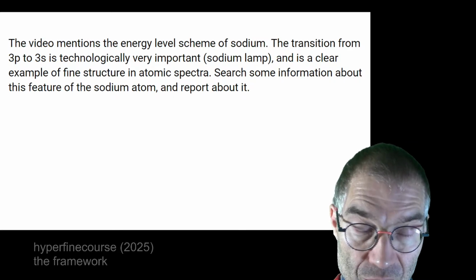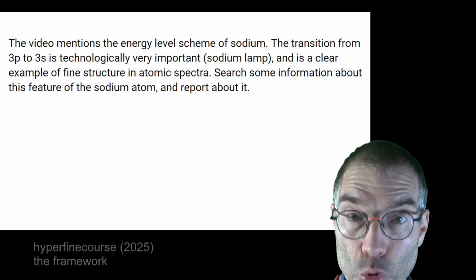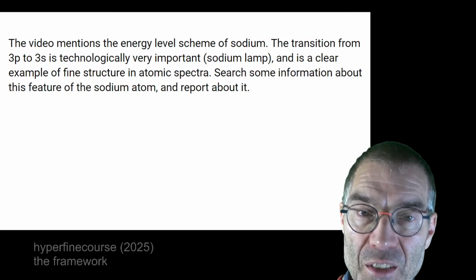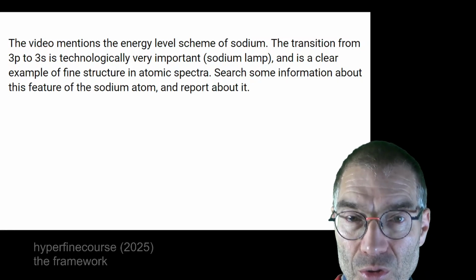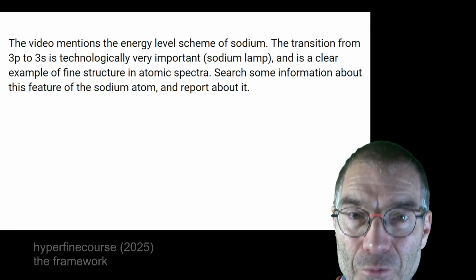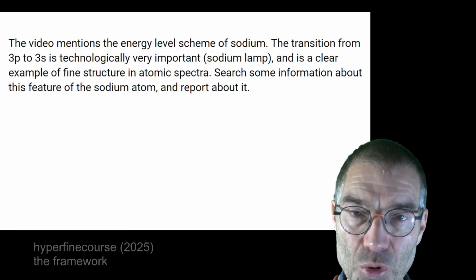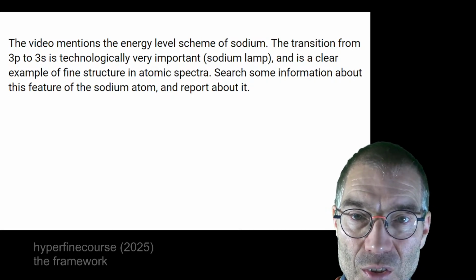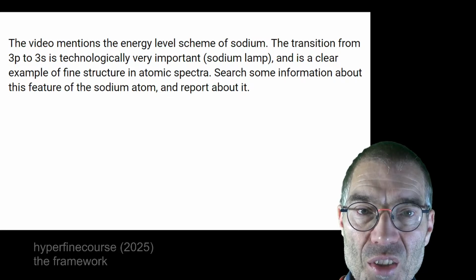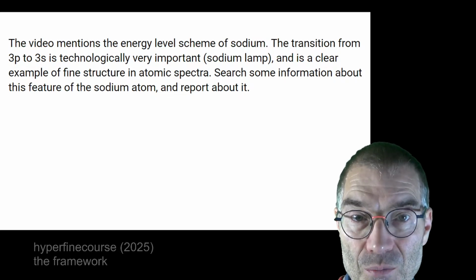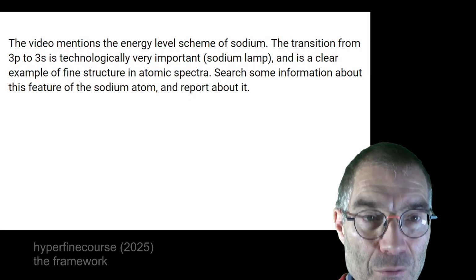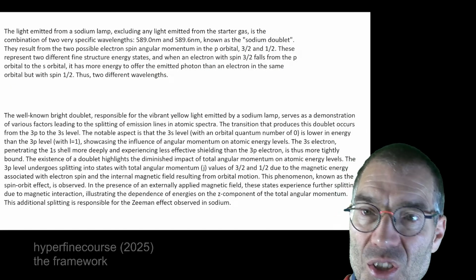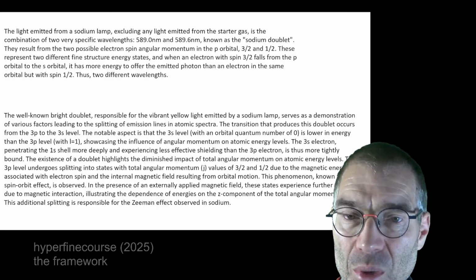Then to illustrate fine structure, again, not the topic of this course as a whole, but the starting point where we will apply the hyperfine interaction. So it's nevertheless important to have a good picture of what the fine structure is. Therefore, in order to illustrate the fine structure, I invited you to look at the 3p to 3s transition in sodium, which is a technologically relevant phenomenon. And I asked you to search some explanations about it. I just copied 2 of these explanations here on the screen.